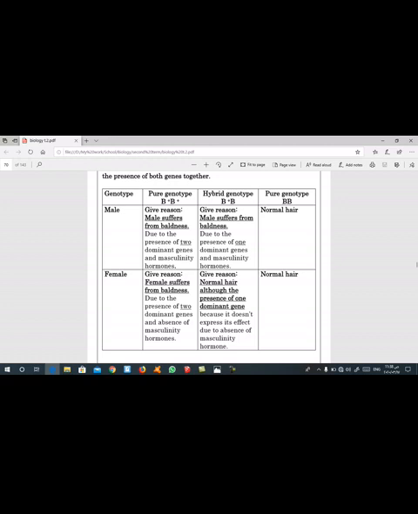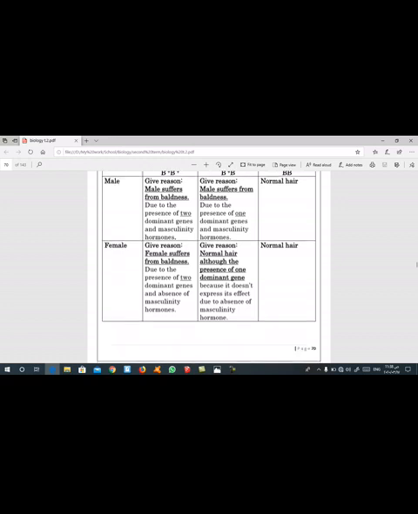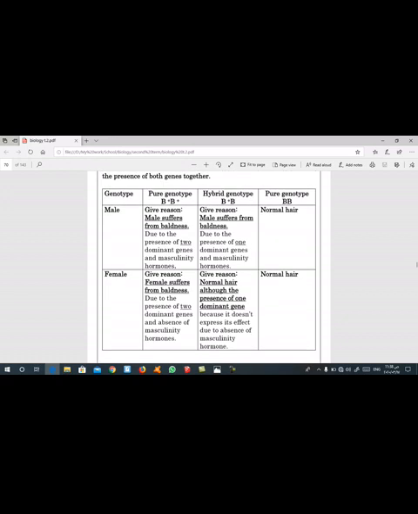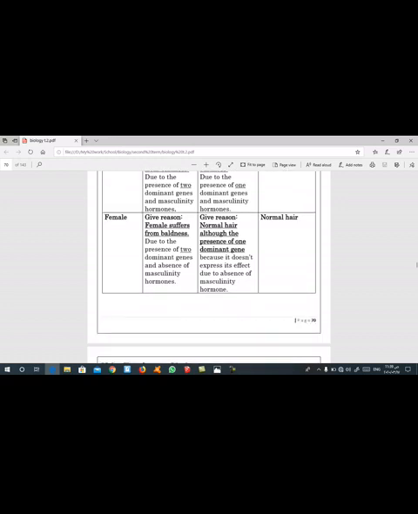So here the female will suffer from baldness too. If female, if male, it will suffer from baldness. Here the male will suffer from baldness, but here the female will have the same problem because of the presence of only one gene. But both of them, this is normal here. So if I see positive charges on B, which is baldness, this means we have a problem in baldness here, and here the same. But here we have two positive genes, and here we have one positive gene. But here we don't have any positive signs, so this means they are normal.